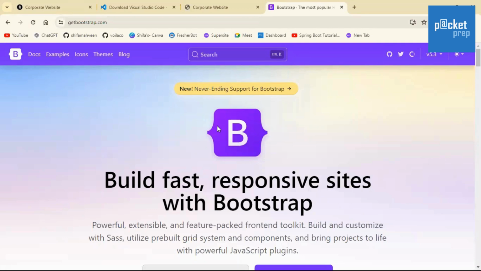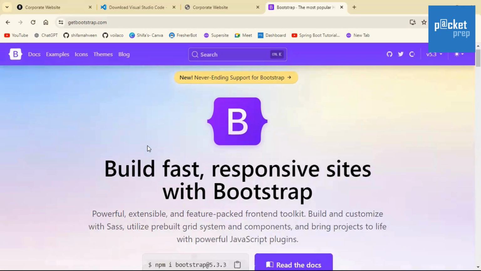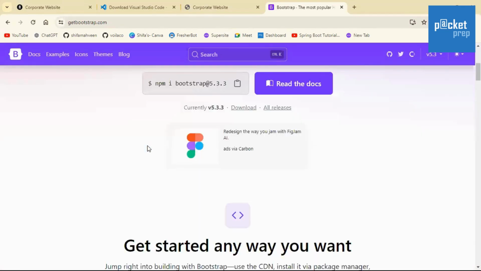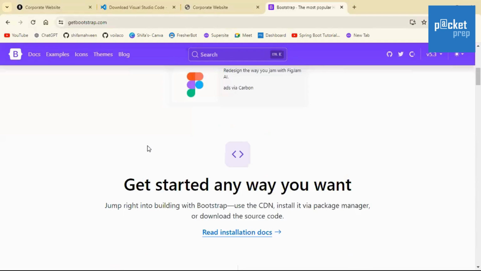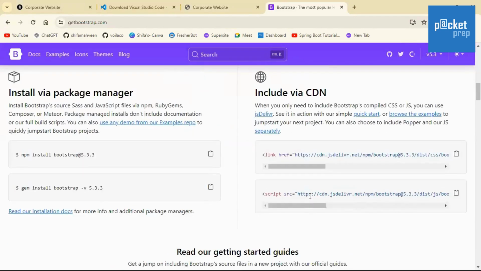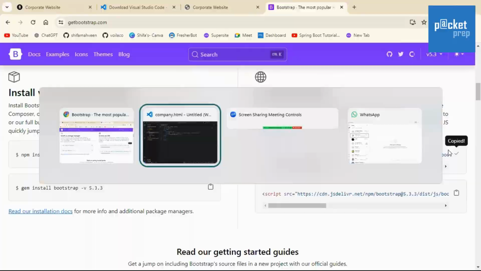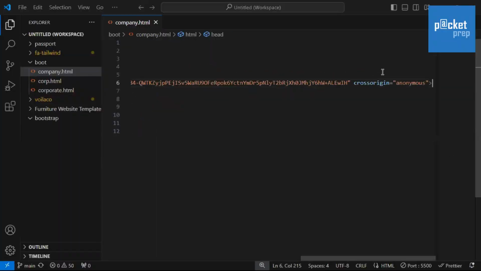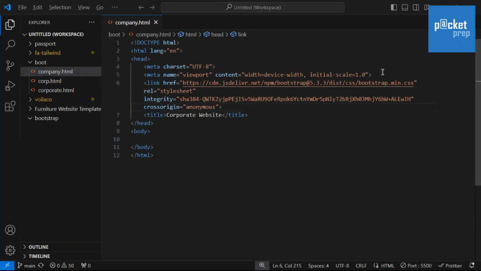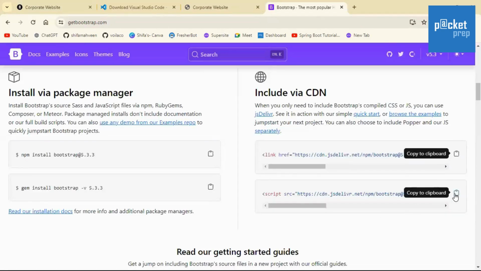Before using Bootstrap classes, we need to include the CSS. Multiple ways are there, but what we are going to use is the CDN for now. You'll see two CDNs. One is this link tag. I'll copy and paste it in my head tag. And next is the script tag.